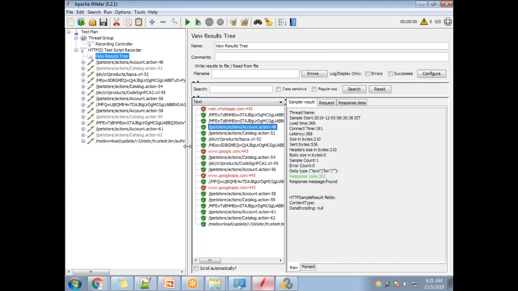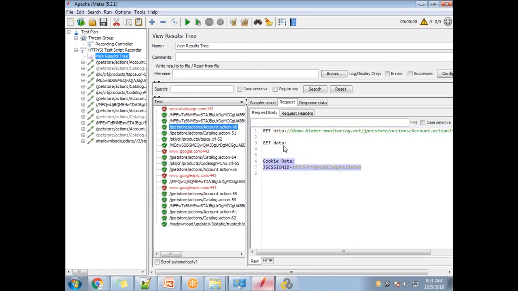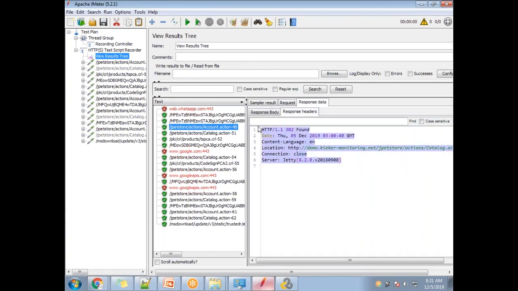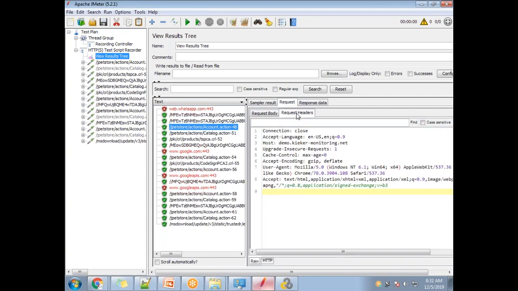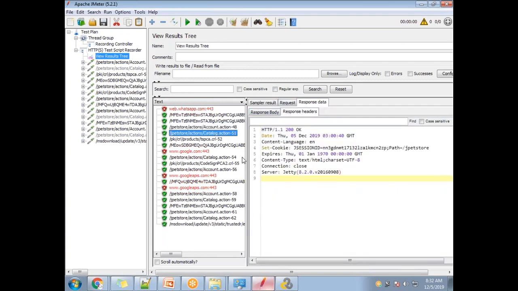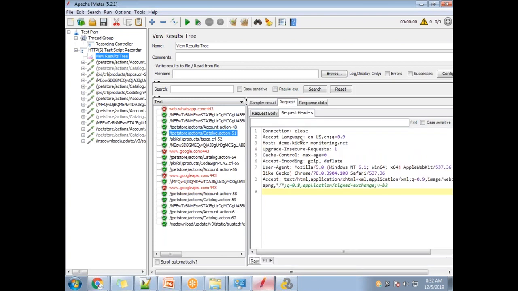Now you will be able to see the request that is sent and the response that we got. Response body, response headers, request body, request headers. If you go here, you can look at the request.